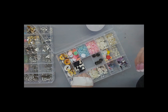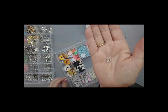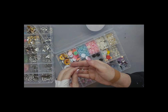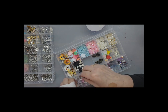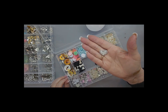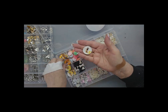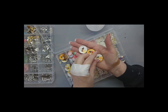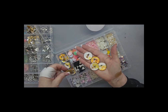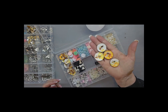I got these little teeny tiny butterflies that are meant to go on your nails — how in the world they would stay on, I don't know. I got a bunch of those. I also got a package of these hearts which have a felt backing, not sure why, and then I ordered a package of these — and it looks like I ordered two because there seems to be two of each.